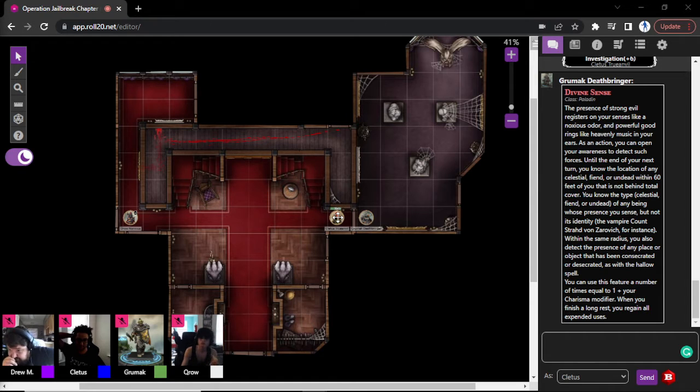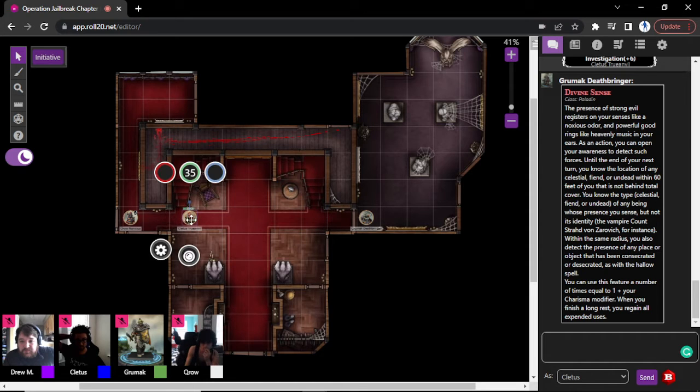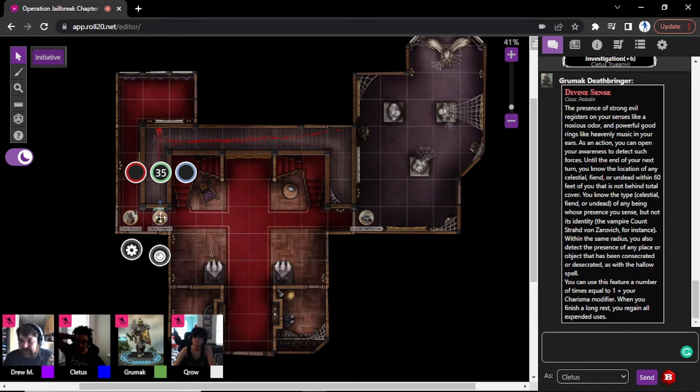I get three uses of it. I want to see if that... pretty much all the enemies in the room. I want to see if any of those ping, any of those items, because it's strong evil, or just celestial, fiend, or undead. So it's celestial, fiend, or undead within 60 feet of you. Mm-hmm. Let me just double check.